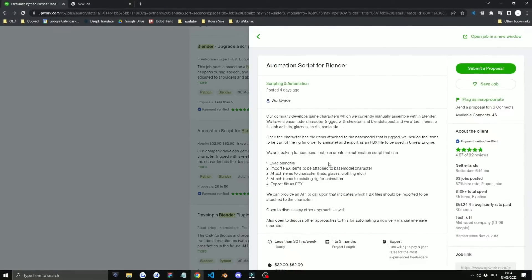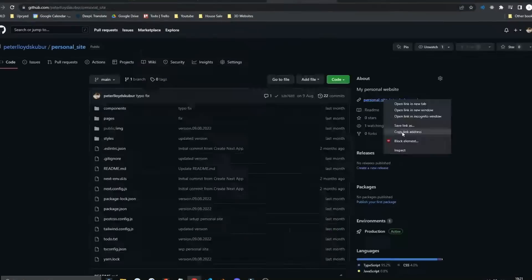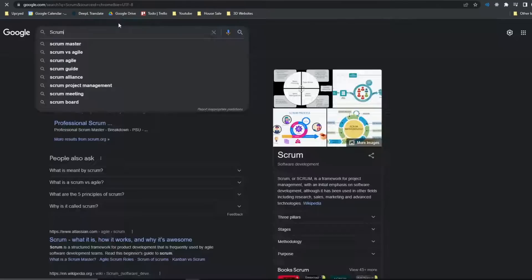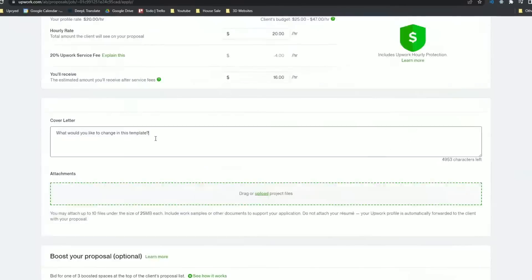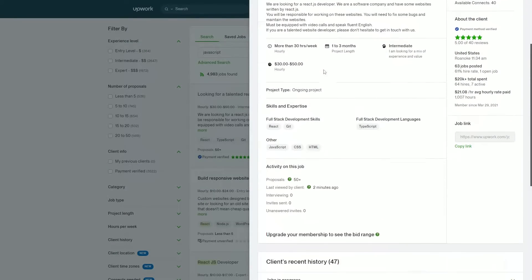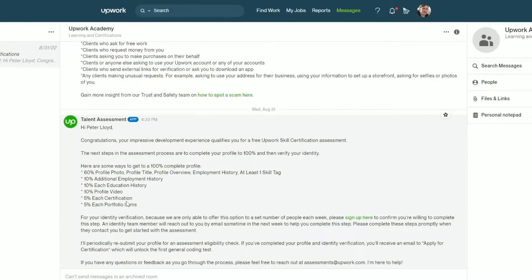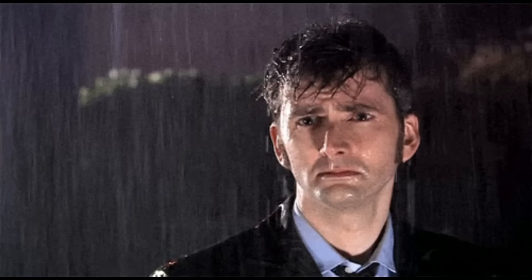The first three days of this freelance journey were, to say simply, very humbling. At first I was very hyped because I saw so many coding-related projects, but a project would be posted and in two minutes around 50 people would apply, making it pretty much impossible for them to notice me. I applied to around six jobs and got one message — which was an automated Upwork message about building portfolios.